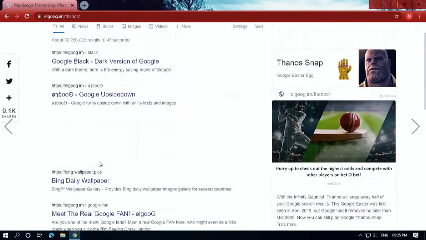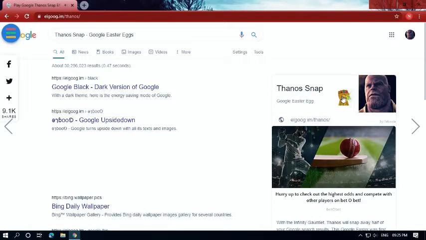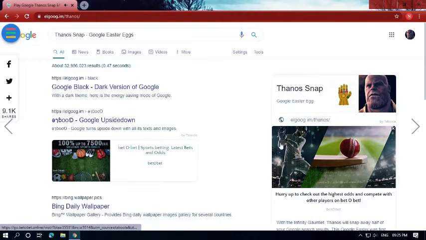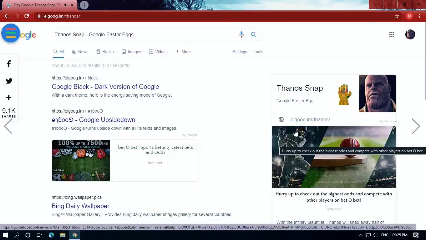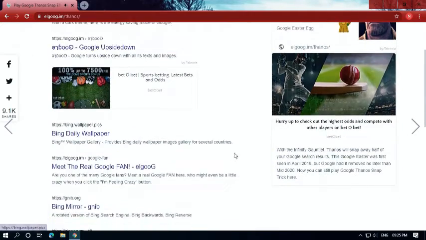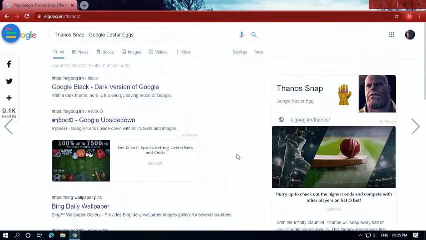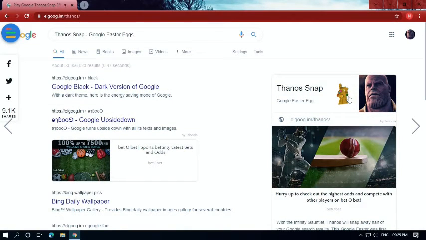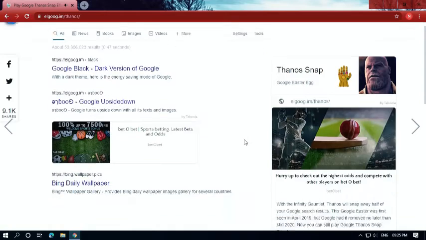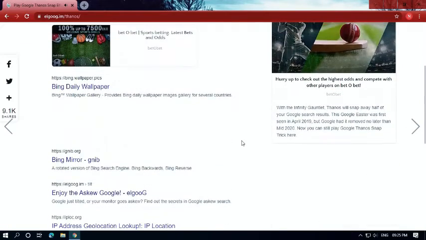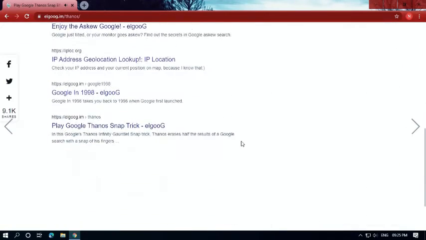I like this too. This is quite funny, and again we click on that snap button. Funny animations and funny noise are also coming. I have turned off the noises, so that's why you can't hear anything.